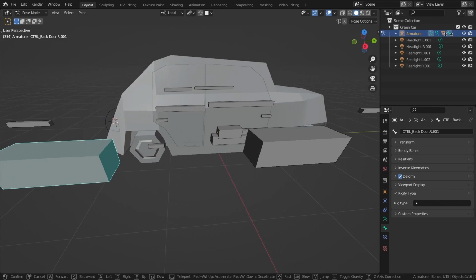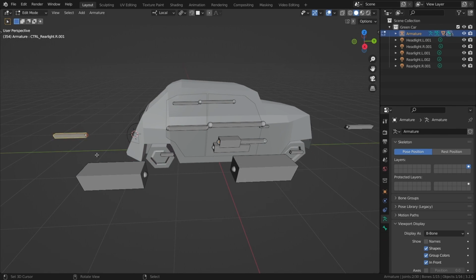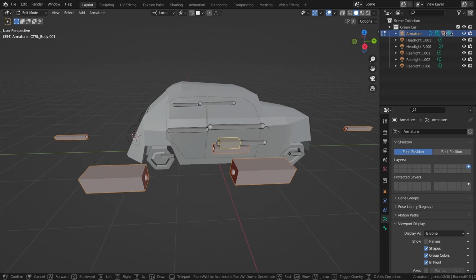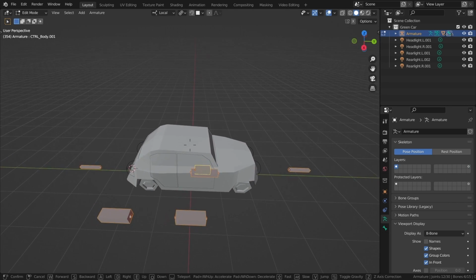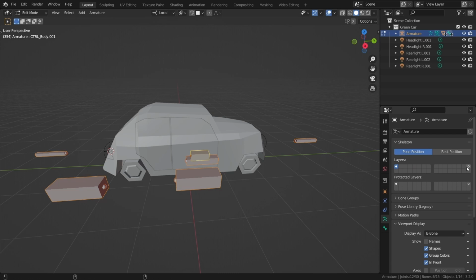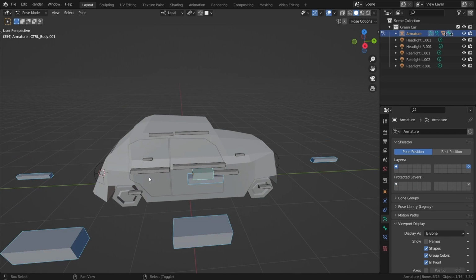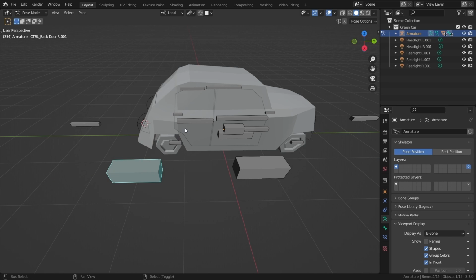Alright, so the first thing is first. What we're going to do is fix which layers all these bones are on. So we're going to grab all the controls, so go to edit mode, grab that one, that one, that one, that one. The root control, the body control, and M, and move them over to the front layer, because that's where controls usually are. So those are all our controls right now. And what we're going to do is shift click the other one so we can see it all still, and start adding some constraints.